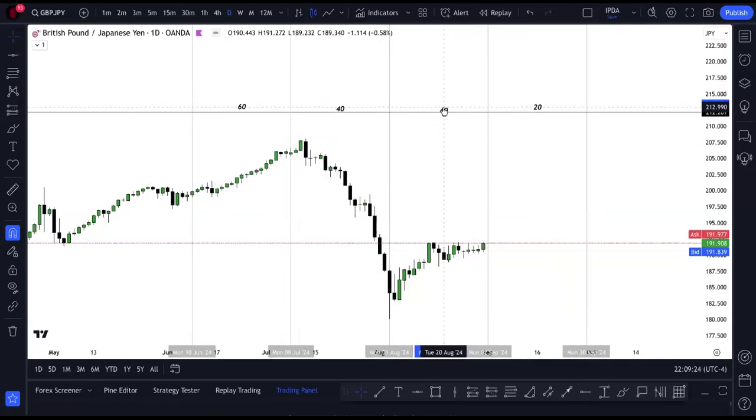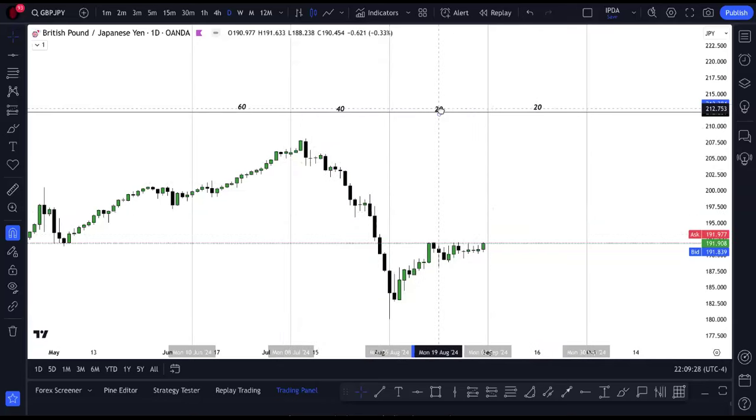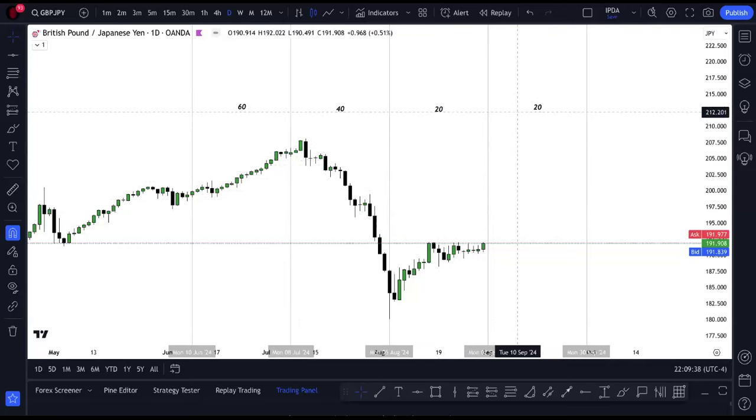Now, some people may ask, why are you putting the 20 forward, right? What's this cast forward? Why are you looking forward? What are you, a fortune teller, right? Do you know the future? I don't know the future, but I do know every 20 days, the market is going to either show us a new trend. Every 20 days.